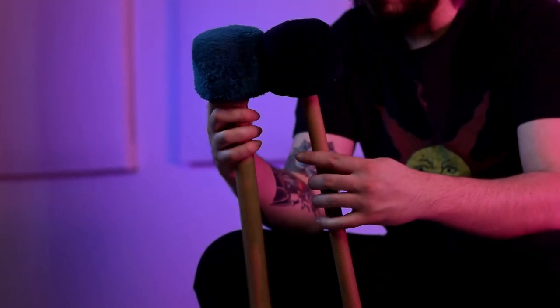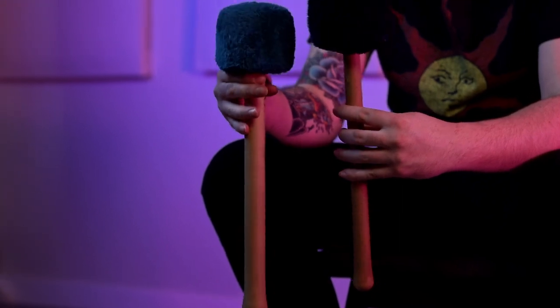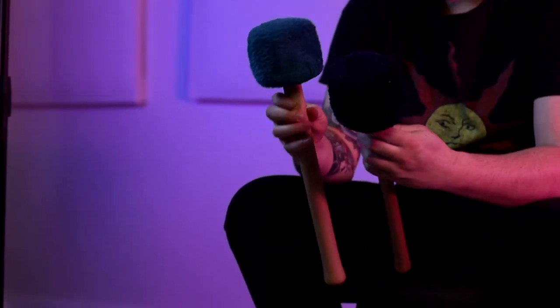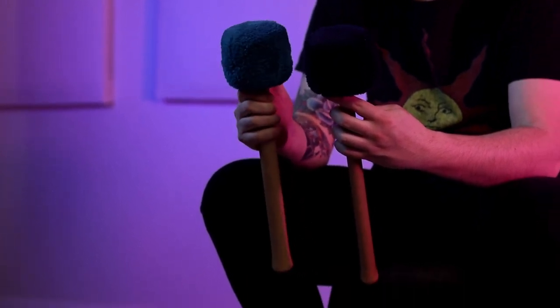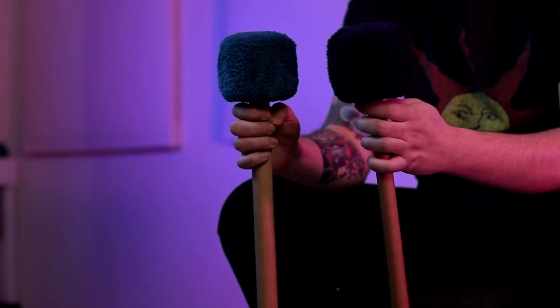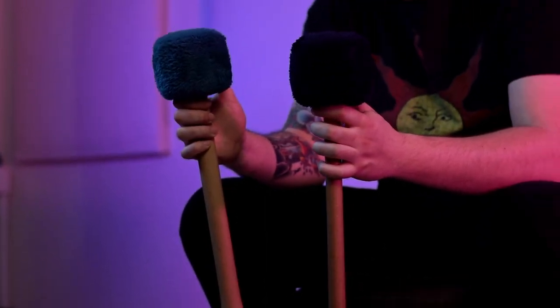Moving on, this is the heaviest and the thickest Ollihess mallet that we offer. It's similar in size and stick length to the L460, and it doesn't look like it would be that much different, but I can assure you, this mallet with its thicker stick and slightly heavier head is about twice as heavy as the L460. It's, you know, 460 grams versus 815 grams.